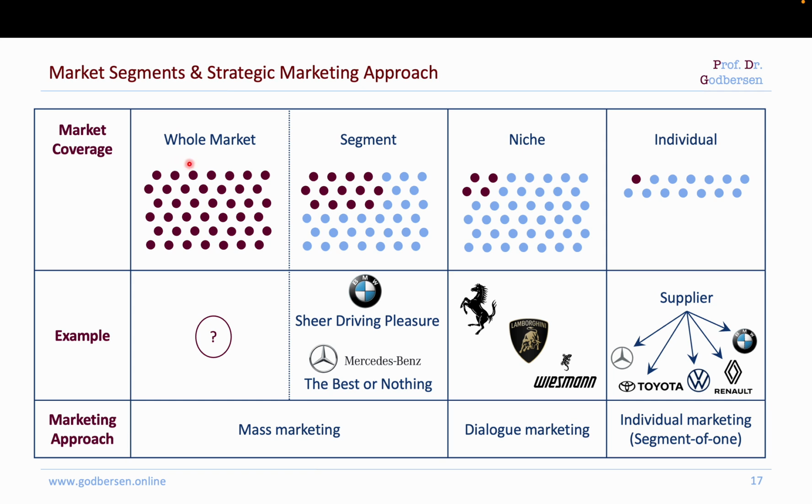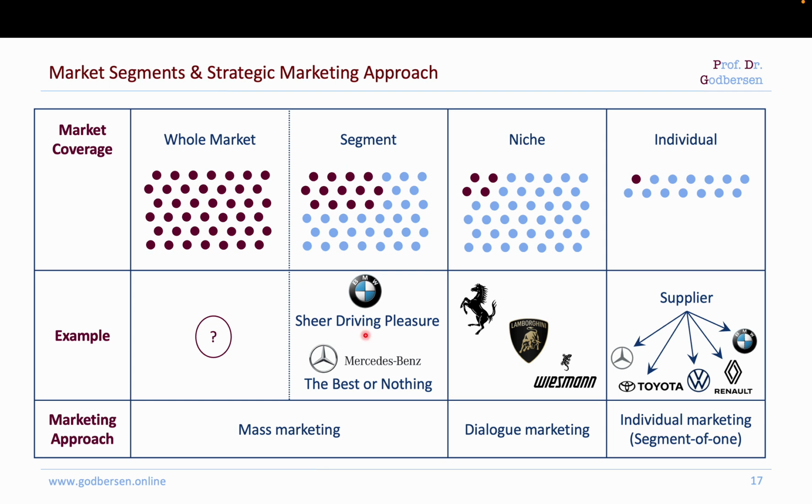But where I can come up with an example is segment marketing, meaning choosing a segment. Not the whole country or the whole population, but a part of this population, a relatively large market segment. To clarify this, I would like to use the automotive industry. So you have the low entry or low budget cars, then you have the sector in the middle, and you have your premium cars. And even within this classification, you have different target groups.